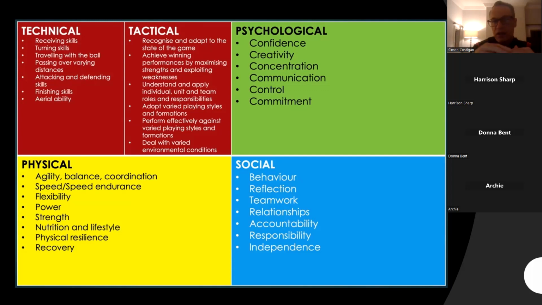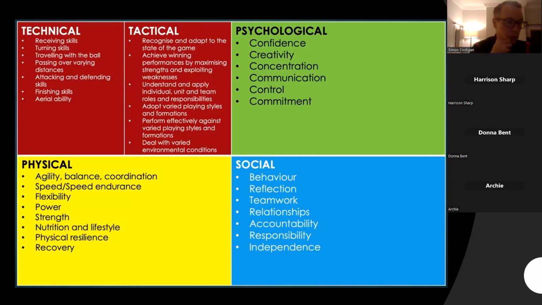So if it's a 7 out of 10 as an example in terms of shooting with your right foot, how do we make that an 8 or a 9? And in terms of your development, if it is your left foot that you want to develop, if you think it's a 3 or a 4, then how do we get it to a 5? So it's focusing on both areas and making the stuff that you're really good at even better. And the stuff where you need to develop, let's bring the two closer together. So that's what I'm looking for.